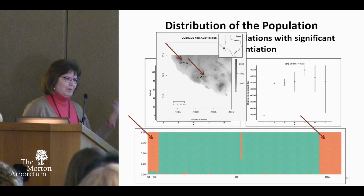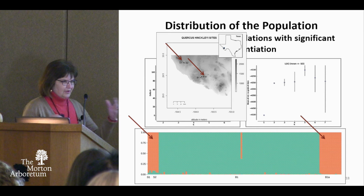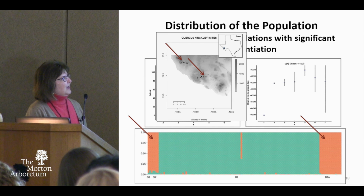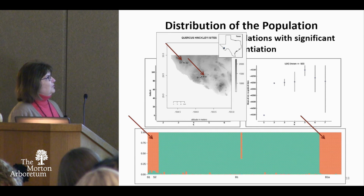And remember back that it had a much broader range at one time, which has slowly diminished as the number of plants has diminished. And so our feeling is that similar genetic cluster probably connected those at one time, but has been lost over time in between. Another possibility is this is very rough terrain, and maybe we'll find a valley with some Hinckley in it, hopefully.